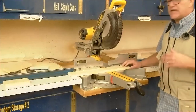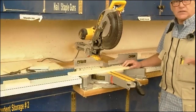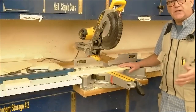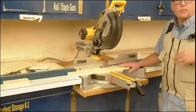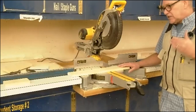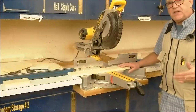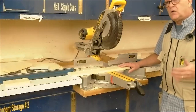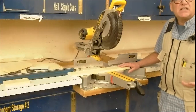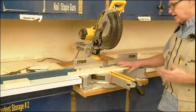For example, on a router, handheld router or a table-mounted router, most of the routers we have here are what are known as variable speed. You can change the speed a bit, anywhere from about 6,000 RPM to 21,000 RPM. The speed at which you feed a board through a cutter or the speed at which you set a cutter at makes a difference in the quality of cut.